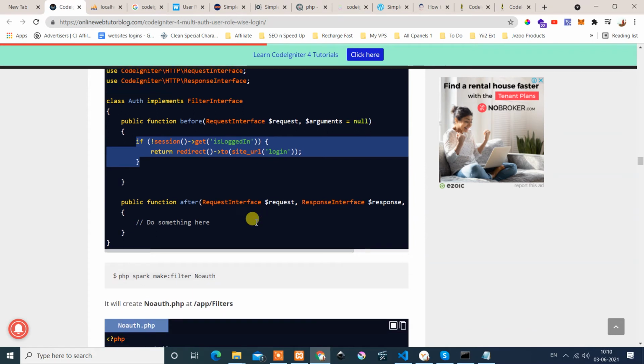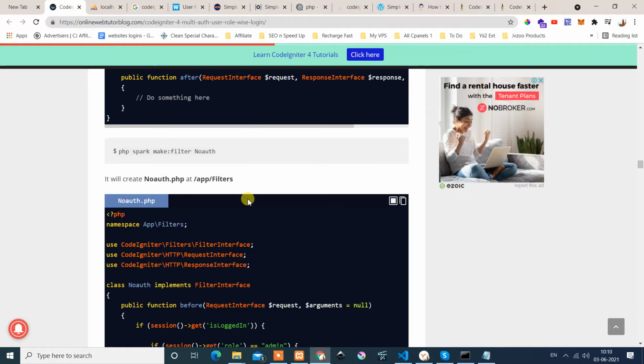In the after part we don't need to do anything. Before executing, the filter is applied, and after that the desired task will happen.